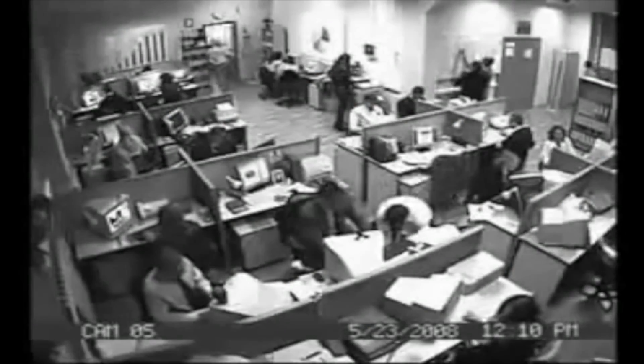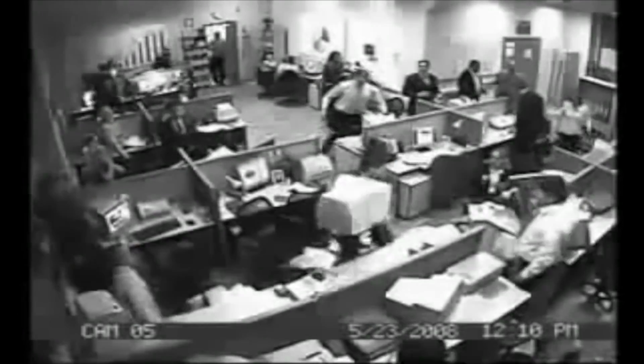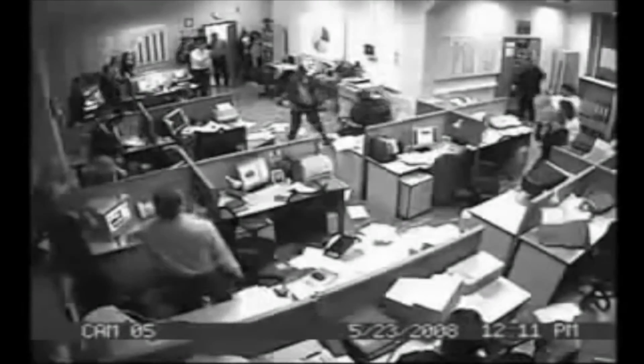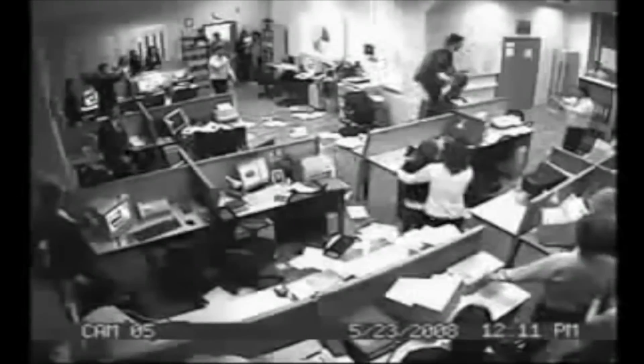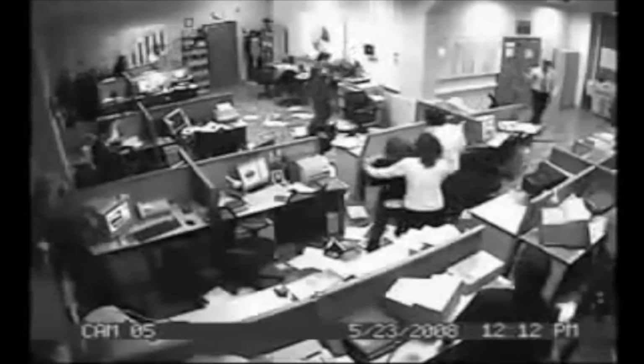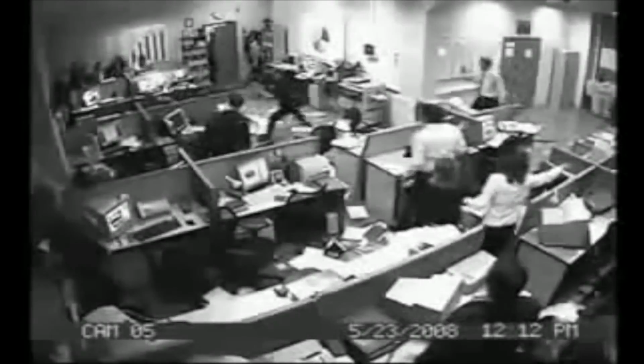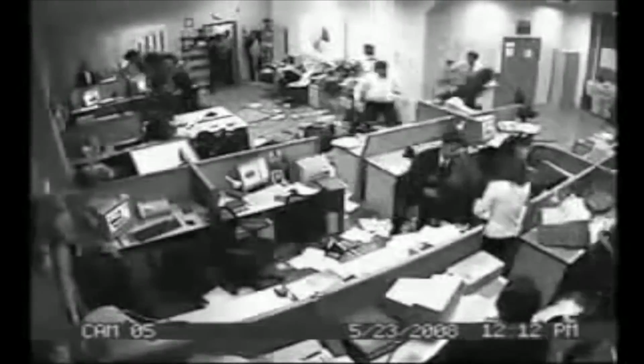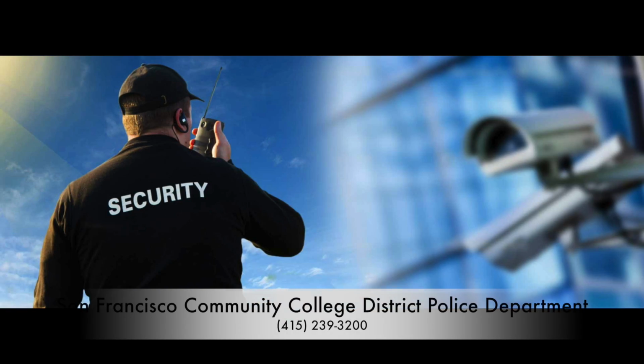Physical security. This lab is monitored either in person by myself or remotely through security cameras. If learners experience an unsafe environment, for example broken wires, or see a suspicious person, they will move to a safe area outside of the lab. Then contact the San Francisco Community College District Police Department at the number given below.